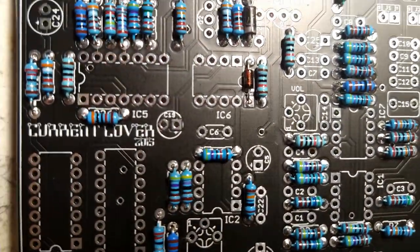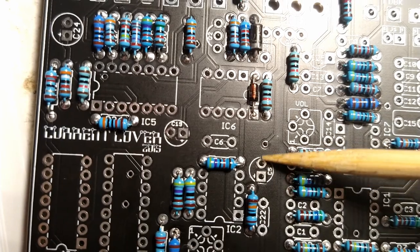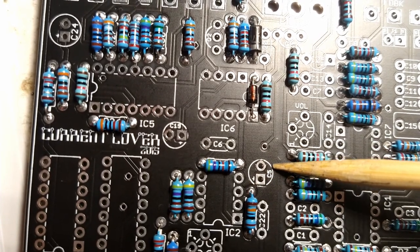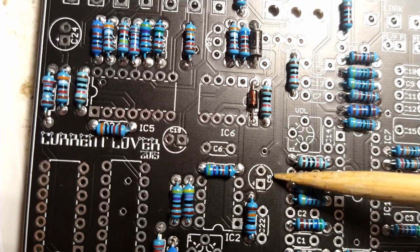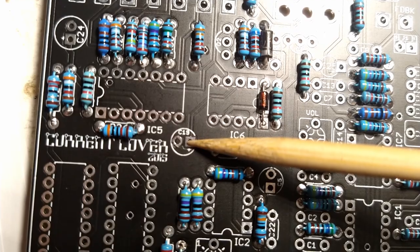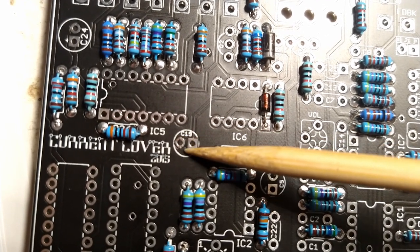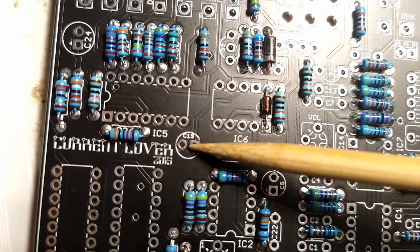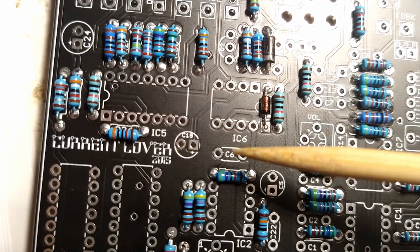Just another quick thing here. Looking at the board, the silk screening. See the circles around some of these capacitors? That indicates that it is an electrolytic capacitor. And then you can see the square pad is for the positive lead. It's got a little plus sign under there. And then the circle pad is for the negative lead. On the capacitor itself, it'll have a band on it with a negative, but I'll show you that when we get there.